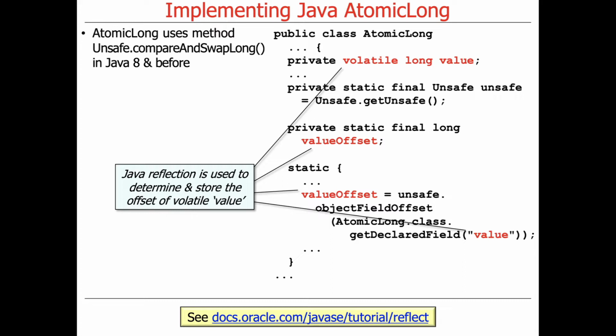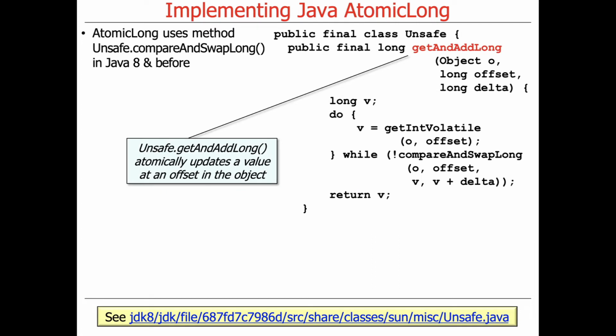And what it does is it uses Java reflection to go find the value field. So we're looking this field up by its name using reflection, and we're finding out what the field offset is from the beginning of an AtomicLong object. And that value is being stashed into this field called value offset. So this tells us how many bytes from the beginning of the object the value field will reside in. Now you're probably asking the question, why on earth do we care about this? And I'm going to show you why in a second.